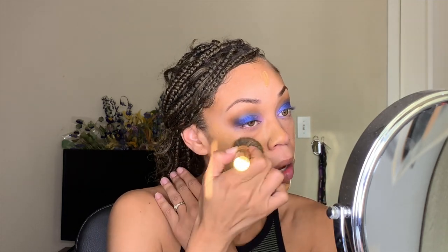And then make sure the foundation 100% oxidizes and does its thing before you try to do other things to the foundation. You feel me? And really work this brush into your face, much like a sponge in a sense. That's how you should use your brush. You want the makeup to be on your skin. You don't want to just be brushing it around.